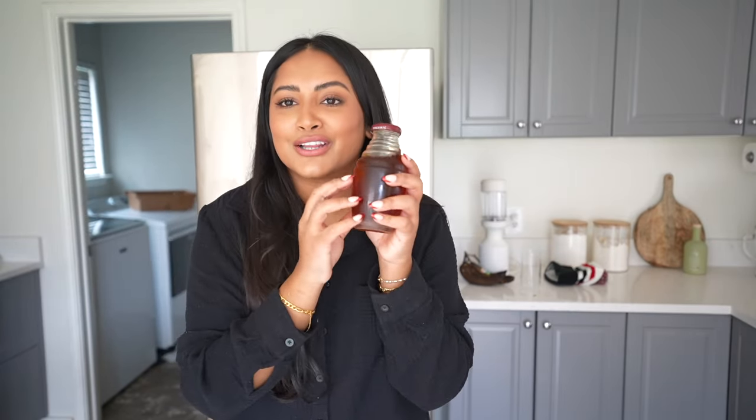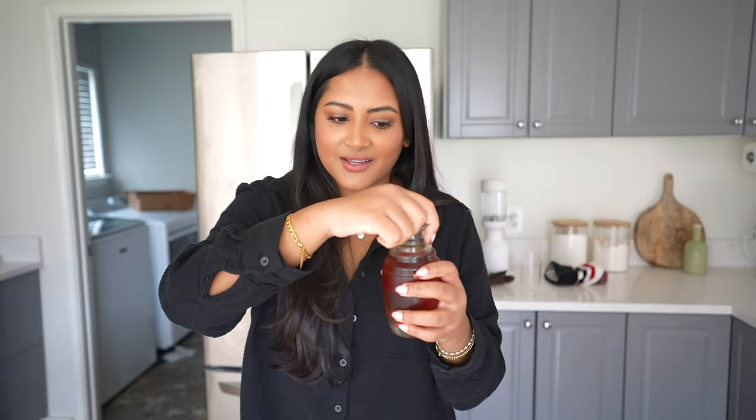But the night before, my two friends came over, like I said, and my friend Shireen brought me her Persian tea, put it in this cute little jar, and it's literally liquid gold. I think she makes it with saffron, which I believe is the most expensive spice. This is so yummy, so I'm gonna pour it in a glass. Honestly, I could probably drink it out of this glass because it's so cute. I think she actually made a video on how to make it, so I might have to look it up and try it on my own.